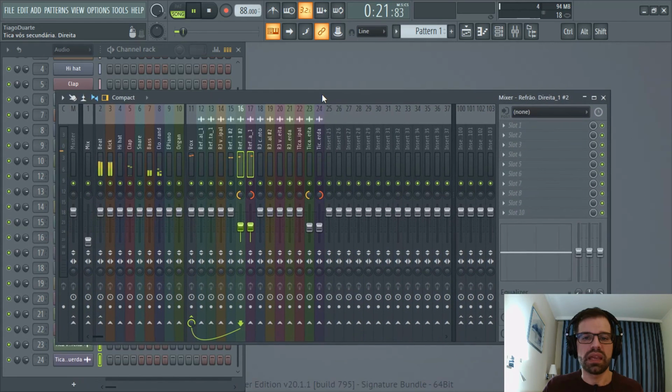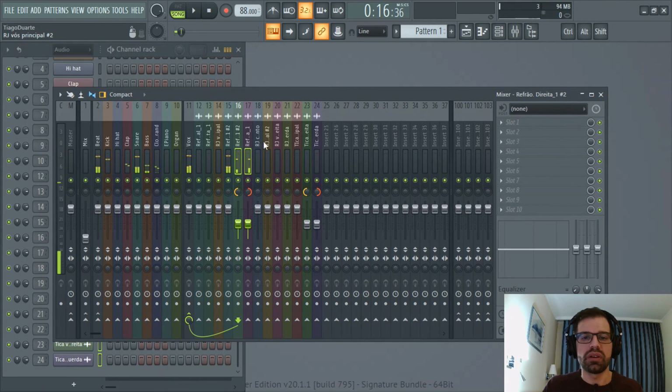Okay, and as you can see here, we have all the ingredients to start making a good mix. And we have everything organized, or a little bit more organized. Of course, I will still add a little bit more organization to the project, for instance, renaming all these tracks and all that stuff. And now I will be able to start mixing and working on the mix, and then working on the master, so that I can finish this track.